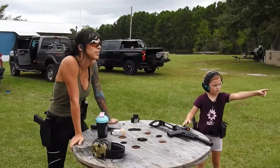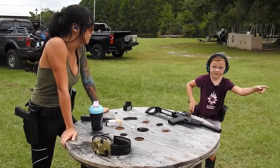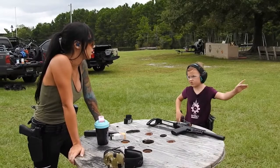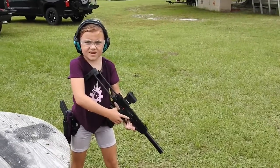So we're going to do 5 shots on one target, then 5 shots on another target with the rifle. Then drop the rifle, run to the middle station, and shoot the last target that we didn't shoot with the rifle.